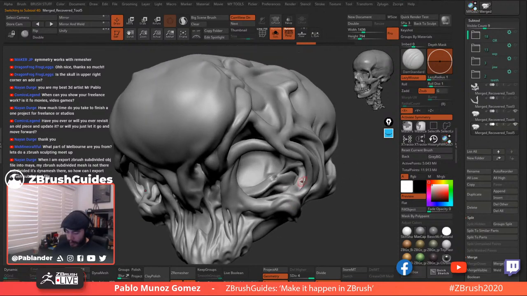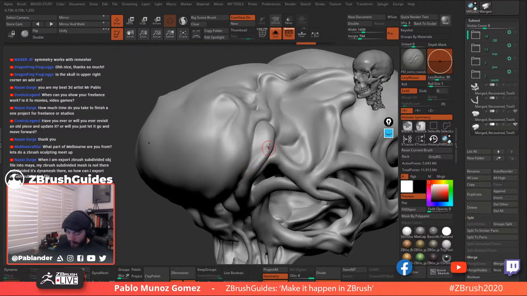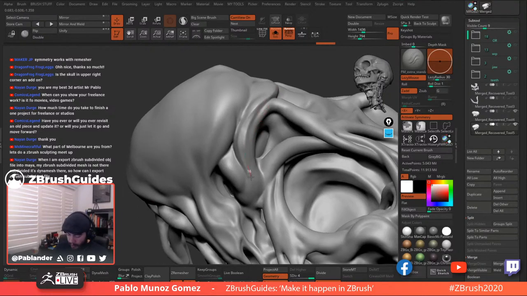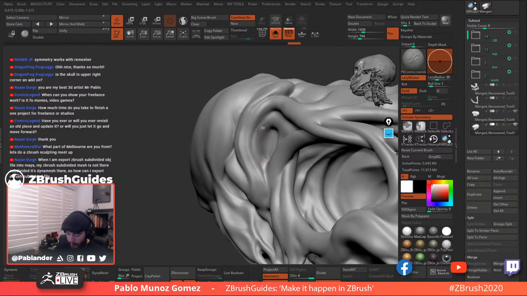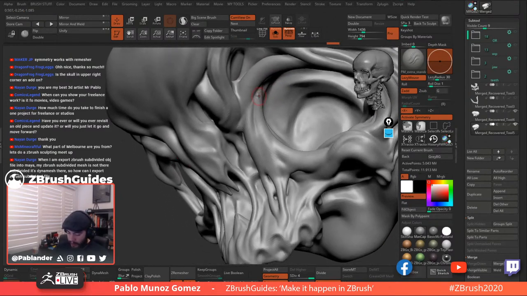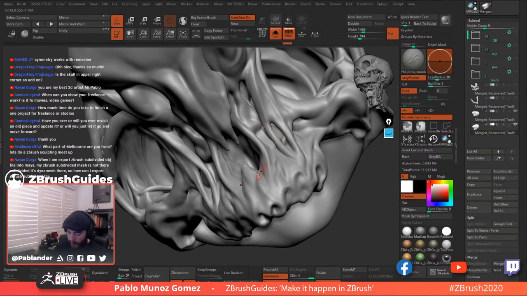All right, cool. So let's go ahead and start adding some details and some crevices. This is going to take a lot more time than what we did before, so I reckon in the last 15 minutes I'm just going to show you a little bit of the process and then work later on other stuff. So I'm going to use this custom brush, which again is kind of like the standard brush, so you can do this with the standard brush. And I'm just going to start adding these lines in here. And the idea with these lines, from a design perspective, I'm also holding the Alt key, just to push things in, is to create some kind of ornament pattern in a way. So this is bone, or the idea is to have a bony material, but there's also some sense of an ornament.